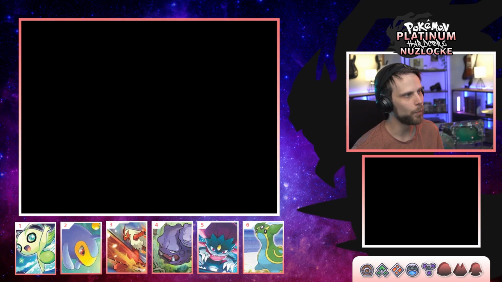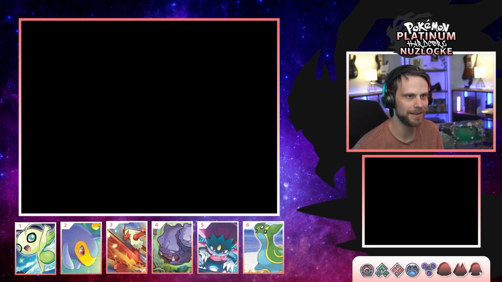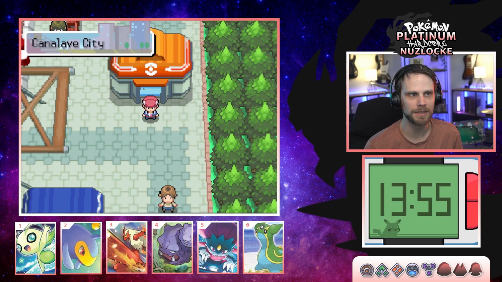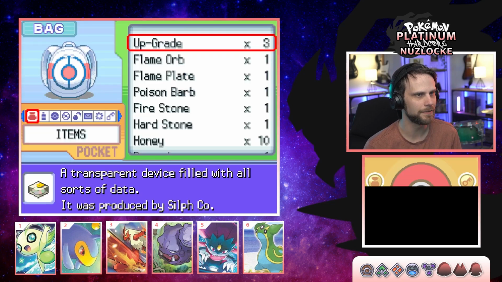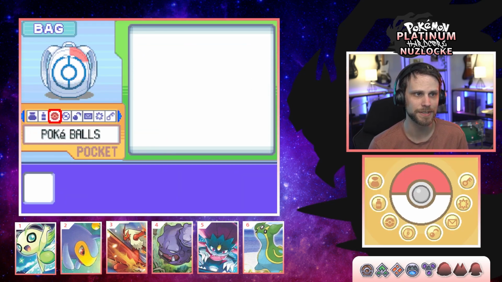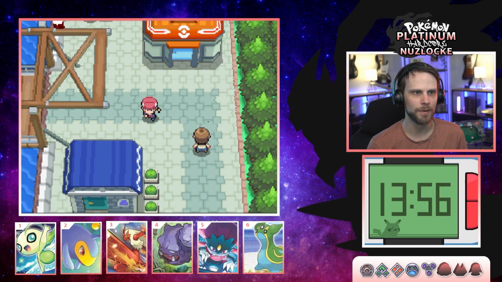All right, so if I'm not mistaken, in the previous episode, we did make it to Canalave City, and I believe we actually took on the rival as well. So what we actually have ready for us, I believe in this episode, let's check our ultra. Let's pick up some items real quick while we chat through this.